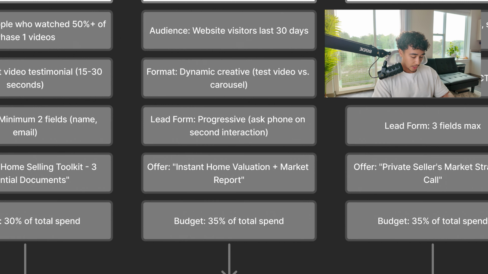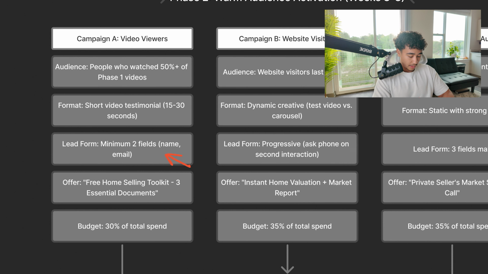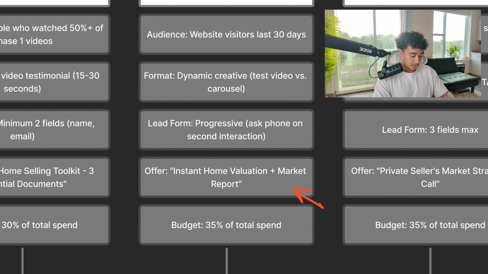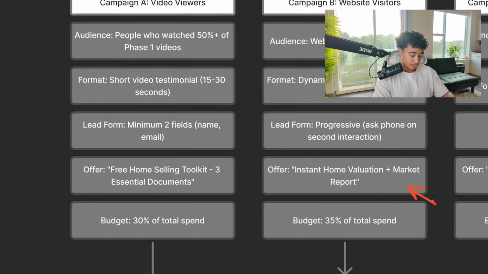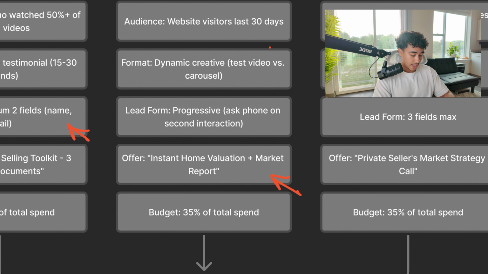And the lead form that we were using on this was progressive. So in this case, we asked for their name and email. If they did give us their name and email and they come across this ad, it's an entirely new lead magnet. So in exchange for this new lead magnet, we asked for their phone number on this one instead of their email. So anybody who put in their name and email on the previous lead form, if they come across this new lead magnet and put in their information, then we would now have their name, number, and email. Now, the budget of this specific campaign right here was about 35% of that $2,500 a month ad spend.